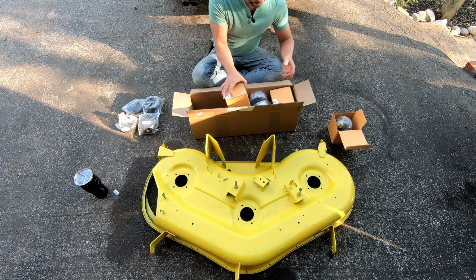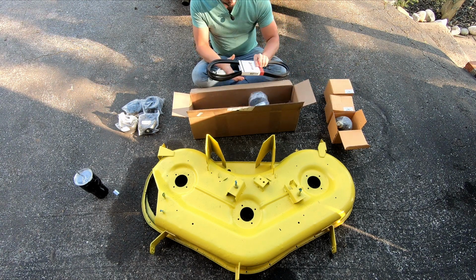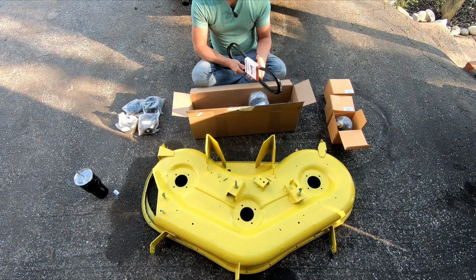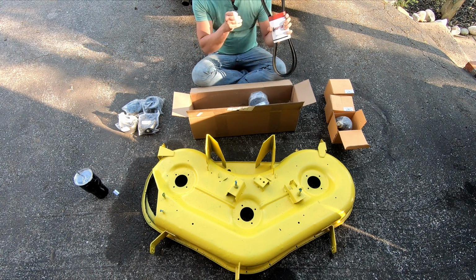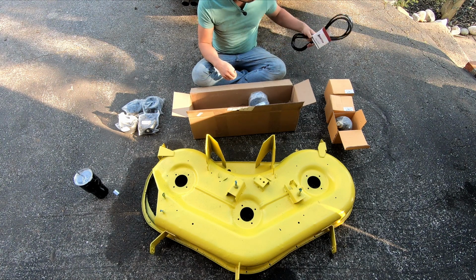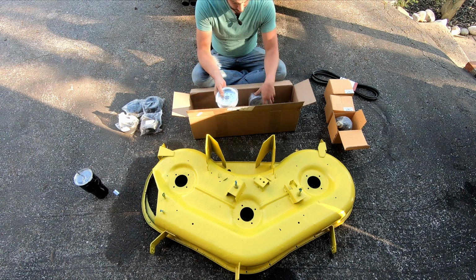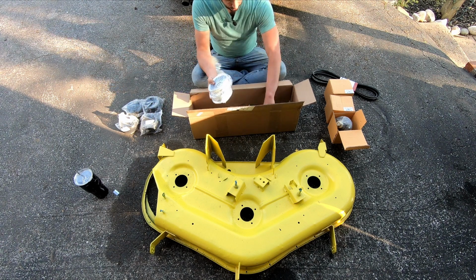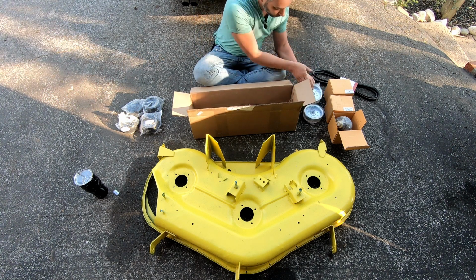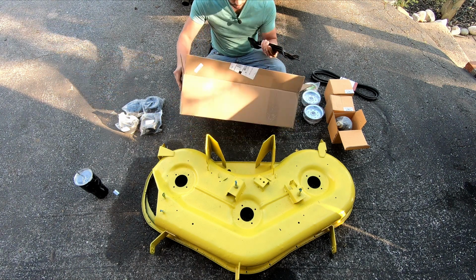So, 1, 2, 3 new belts, which is a Raptor, whatever that is. Doesn't have any country of origin on that. These are made in India. I've got 1, 2, 3 idler pulleys. And last but not least, 3 new blades. I think that's it.